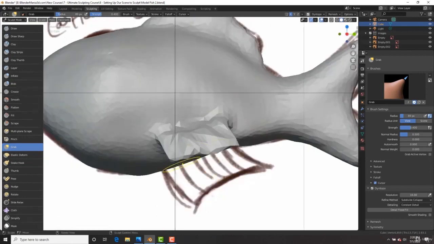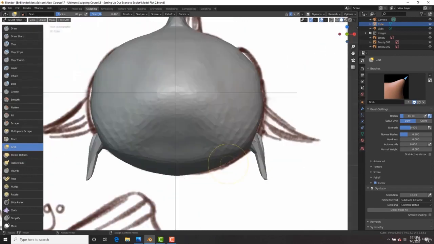So I'm just going to bring it out to something like here and give it the same kind of shape that this has. So basically this will go out a little bit more and this will go out a little bit more, and right here it kind of contours and indents like that.